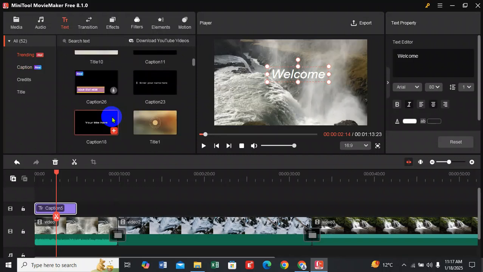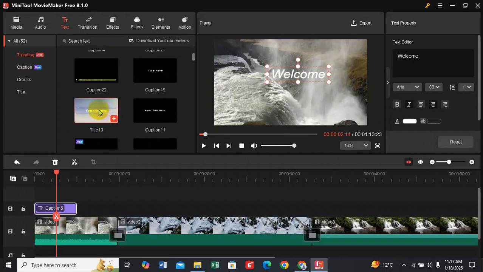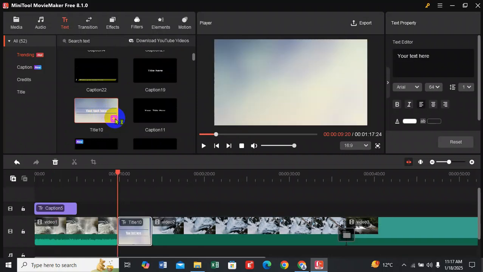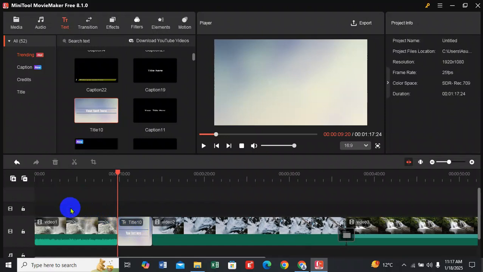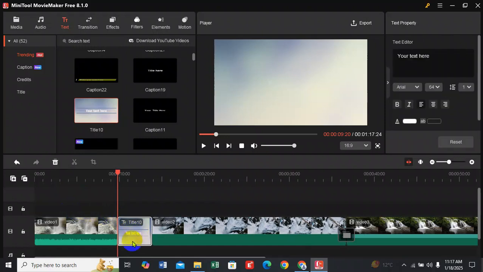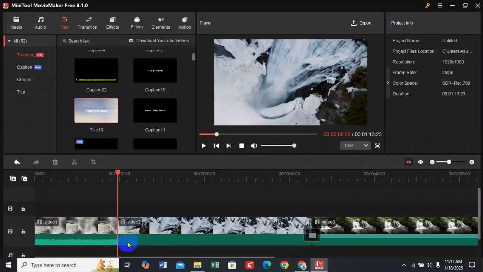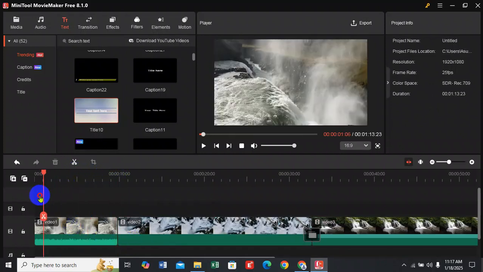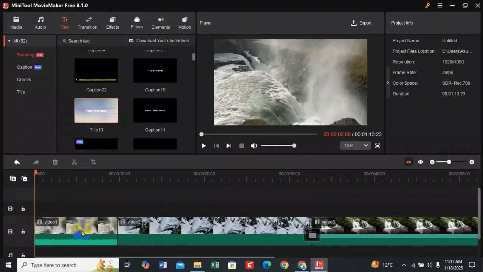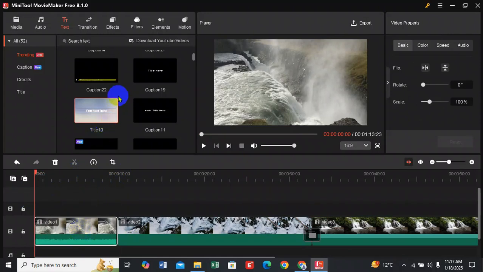Okay, let me go and add this style. And this adds the text on the same timeline. Okay, let me delete the text first and delete this one as well. Paste the timeline at the beginning and click on this.